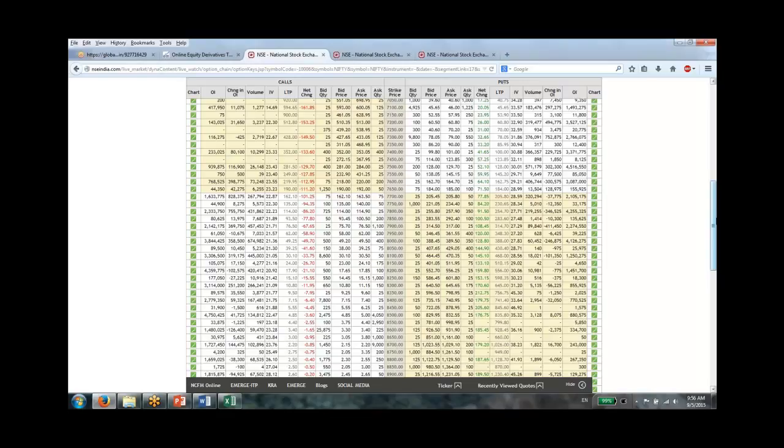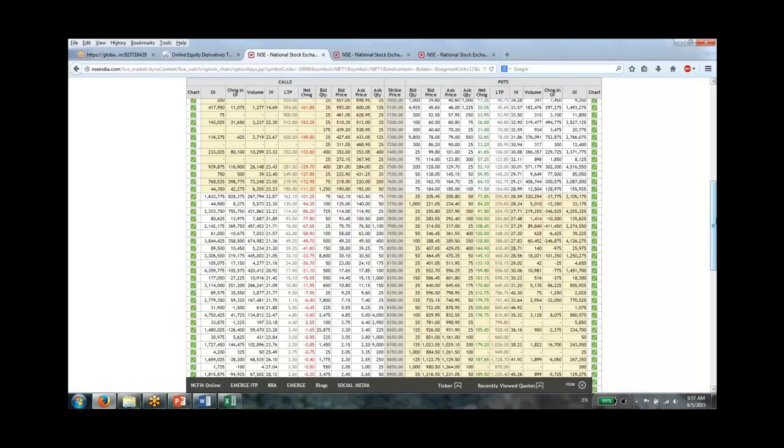So when you buy a call option, your delta is positive, and when you buy a put option, your delta is negative, implying that your exposure to the underlying asset is positive in case of a call. If the underlying asset goes up, you make a profit. However, your exposure to the underlying asset is negative in case of a put. So if the share price goes up, you will make a loss because the put option prices will fall. So that is essentially what the call delta and put delta is, Kalyan.